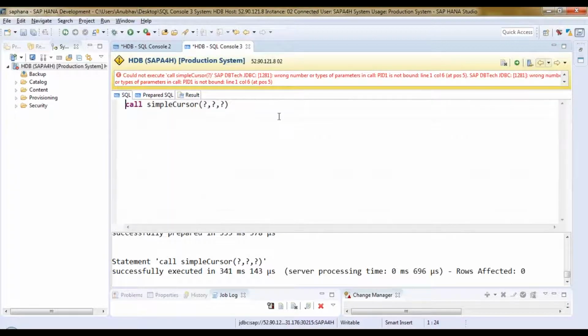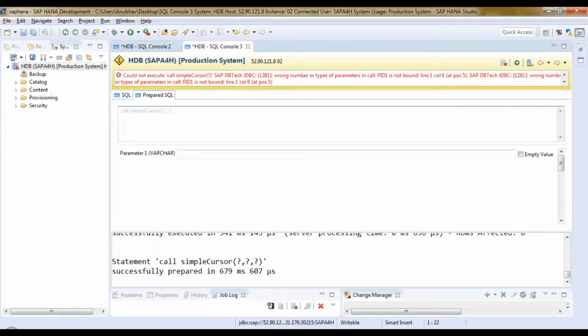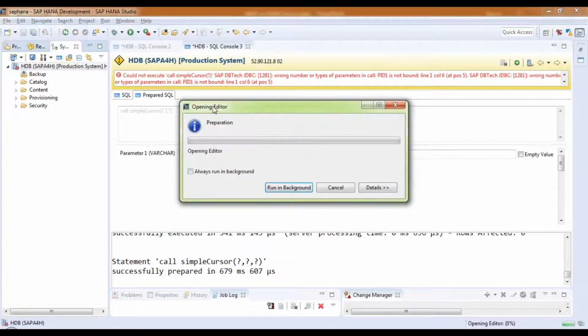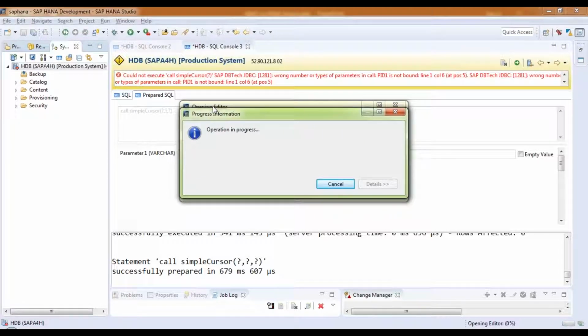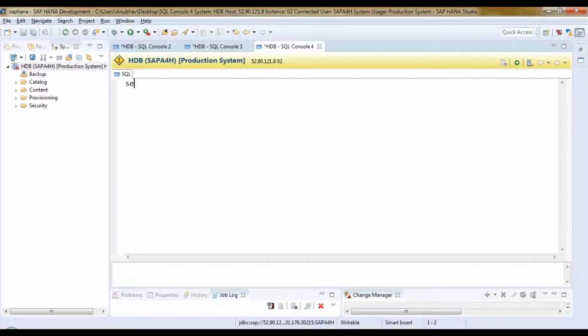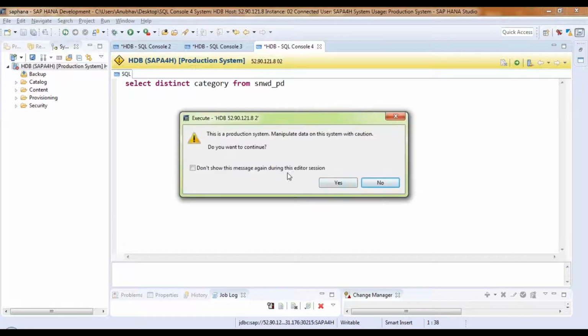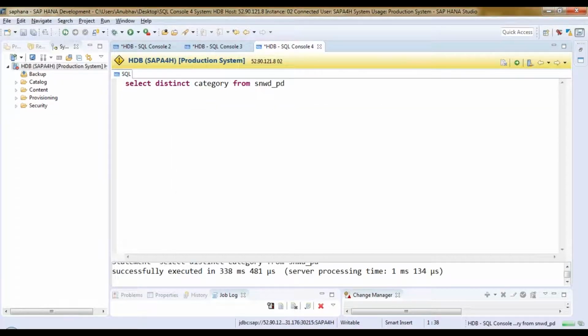Let's try something else. I don't know the categories information, but that's okay, I can find it quickly. I select it, execute SQL console, and fire a query on my product table to see what all the categories they have. Or I can also say distinct from my product table, get me the distinct category values, and it tells me all the categories.